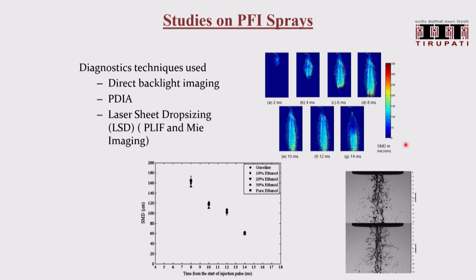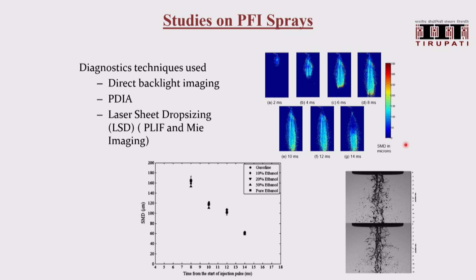So one is a volumetric phenomenon, one is a surface phenomenon. The fluorescence signal is proportional to volume, while the scattering signal is proportional to the surface area. If I take the ratio of the fluorescence signal to the surface signal, it will be proportional to the diameter. Earlier you said the total volume to the surface gives a Sauter mean diameter. So now, that signal ratio will be proportional to the Sauter mean diameter of the spray.